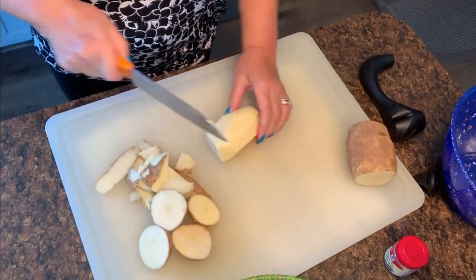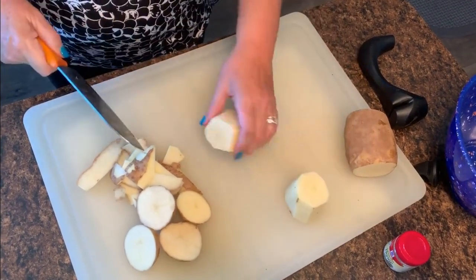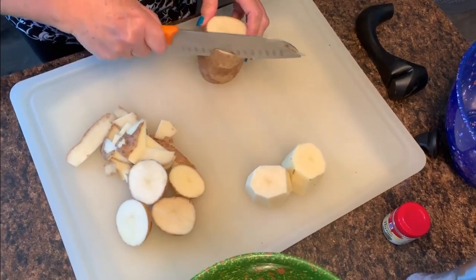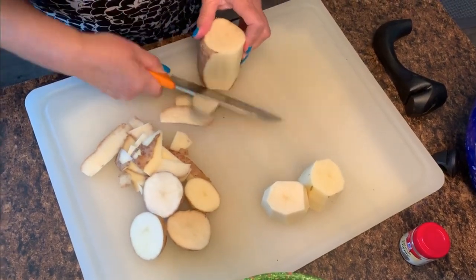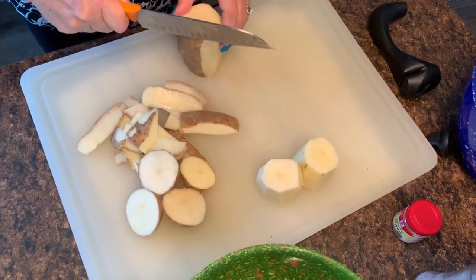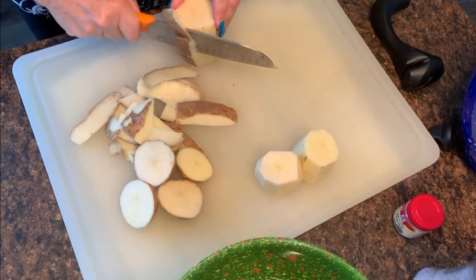So I've got all the skin off there and I'm just gonna cut this in half down the center. And each one of these potatoes is probably about 2 inches high. You see how they're the same height. So we're gonna do that with the second potato. We're just peeling back all the skin. And again, we want all the cylinders that we're creating to be about the same size. Okay.